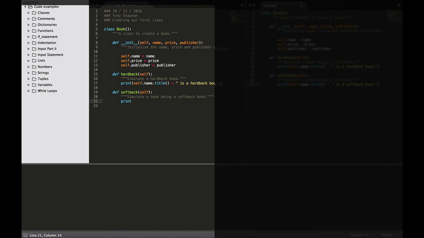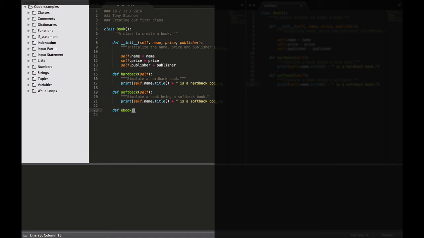Print self.name.title plus, open our quotes, is a softback book. And then finally we're going to have one more, and this is going to be our ebook.